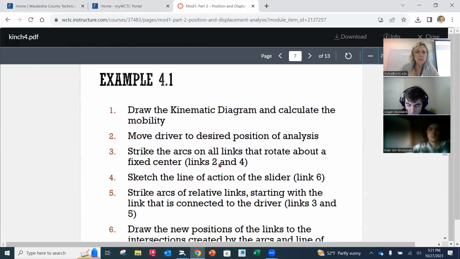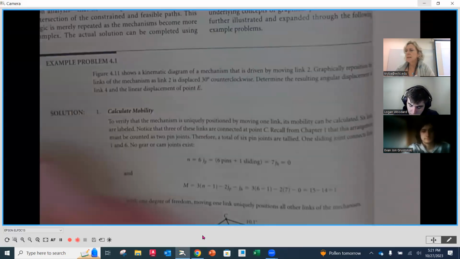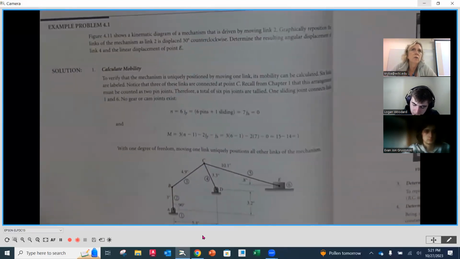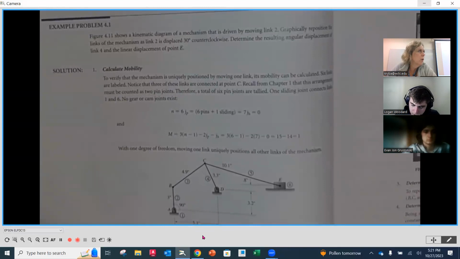Okay, so let's look at example 4.1. We're going to be looking at these examples in the book just so that we can see the process that we go through. And I want you to be thinking about how this would play out in AutoCAD, for instance, as you're creating these graphical solutions. So let's look at problem 4.1. This is on page 76 in our book. As we look at these examples, I'll be pointing out that they'll be your guide to what you'll be handing in for your homework problems, but we'll come back to that when we get ready to look at that.